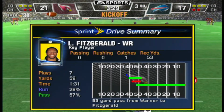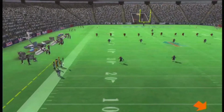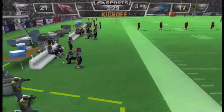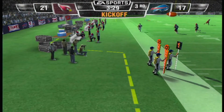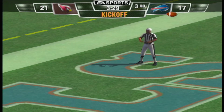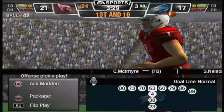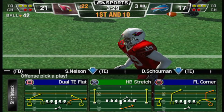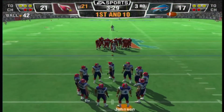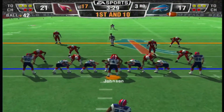Rackers lines up to kick this one away. Harris back deep to return. And that kick causes the penalty flag to come out. First down. And the defense gives up 3 yards to the offense. I always thought a defensive penalty was so much more deflating than an offensive penalty, because on offense you have a chance to make up for it. On defense, a lot of times it's big yardage and automatic first down.